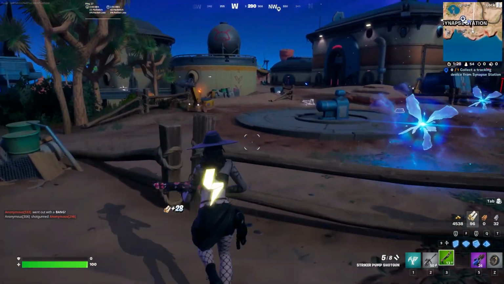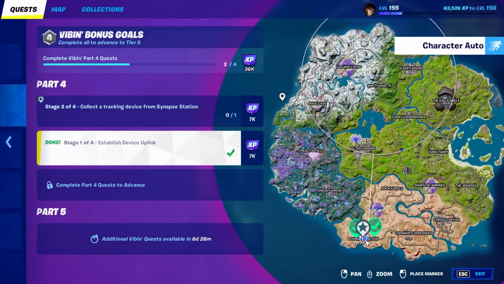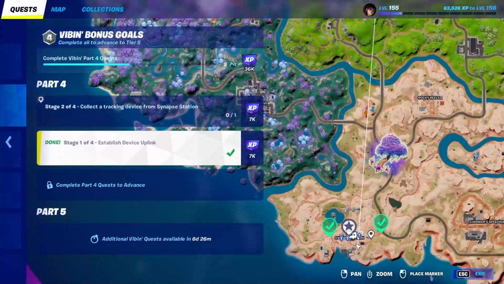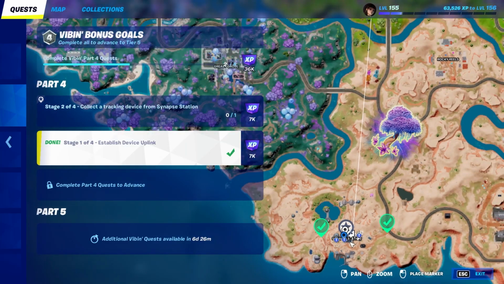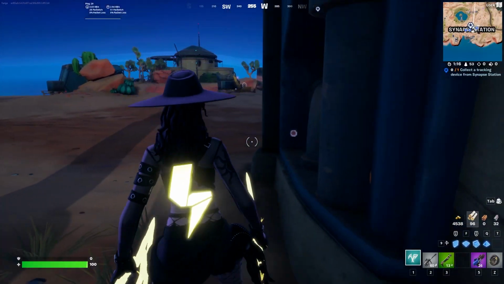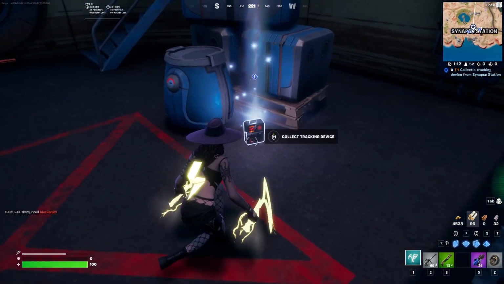One of the next vibing quests is going to be to collect a tracking device from Synapse Station. So Synapse Station obviously is going to be down here on the west part of the map. And you can see already there are going to be three of these different things that you can actually collect. You only need one of the devices, but there are three different ones you can collect.